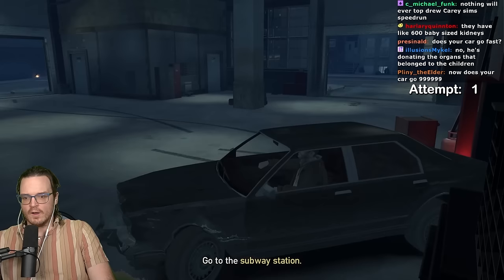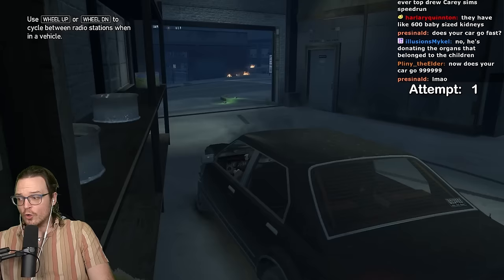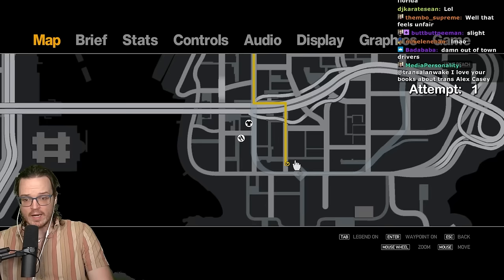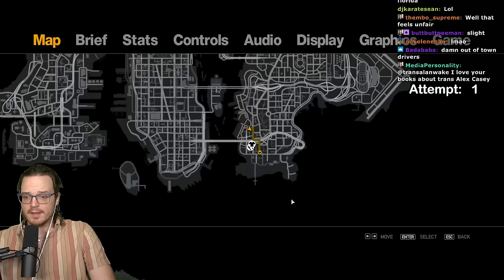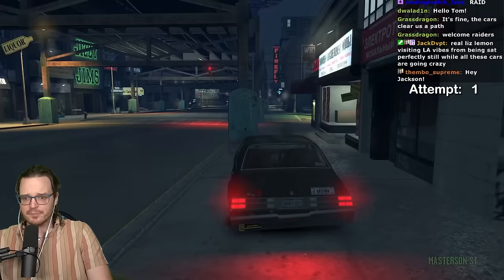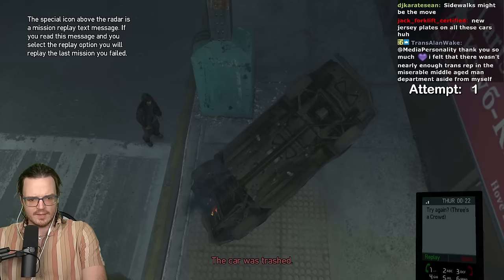30 miles. Okay, now, if you haven't seen this before, this car goes normal speed. So we are at a slight disadvantage. Just pull up here. Plan our next move. Now, to get to the train station, I think the only way we can get there safely is... I mean, luck. It's prayer. Shit! The car was trashed. All right, let's replay that mission.